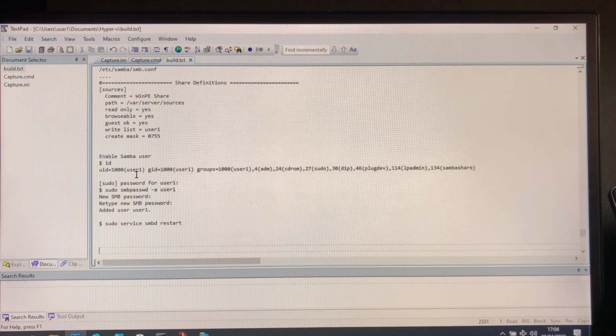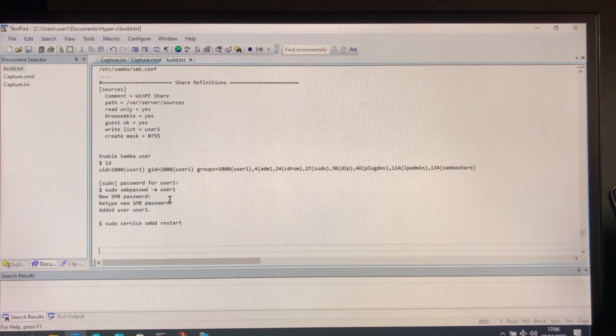It's user1, told you. So we're going to do smbpasswd for user1, and I'm going to use a blank password. The reason is, when it comes to security, putting passwords in scripts isn't a very good idea. This isn't a system that's on the internet. It's in a very closed loop, which is the LAN in the workshop. It's not in the general office area, so all in all, it's probably better just to have a blank one. Samba doesn't re-read its configuration file by itself, so you have to restart it, and it's ready to go.